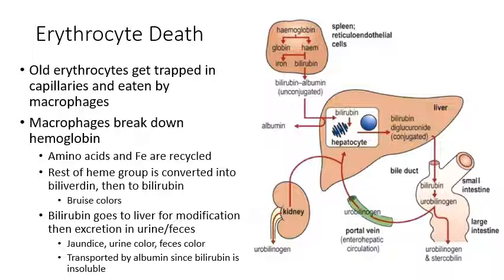Also, if you have jaundice, what you're looking at there is bilirubin. So jaundice is a kind of yellowing of the skin and eyes that's caused by liver dysfunction. So if your liver isn't working properly, then it's not going to be able to modify that bilirubin and send it out in the bile. So you're going to have bilirubin getting backed up in the body. It's not being excreted, and that ends up giving a yellow color to your skin and your eyes.